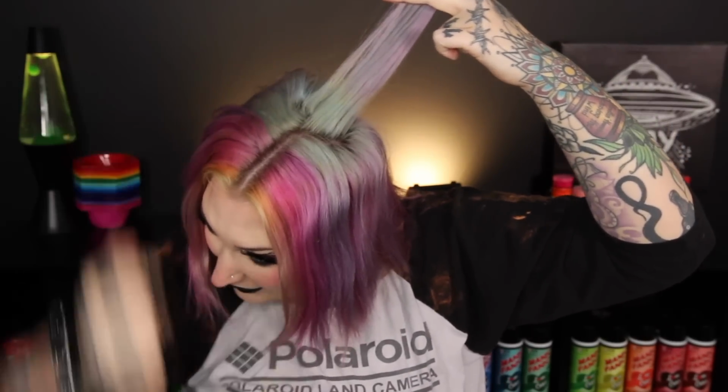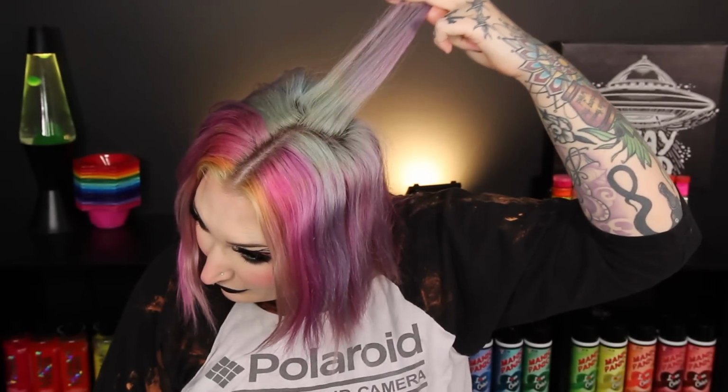The blue is still pretty prominent at my roots, but when I washed it, as you guys can see, my ends are like a periwinkle purple color, and then my roots are still blue because obviously my ends got the suds from the purple and it turned my ends purplish blue. So my roots are still very aqua, but my ends are kind of purpley. So that's what we're working with. And whenever I take this top section up, you guys will see all under here is mostly pink and purple because of the way I sectioned it and applied the sunset colors last time I dyed my hair. Whenever I wear this up, it's all pink and purple under here. So I think it's light enough to just dye over.